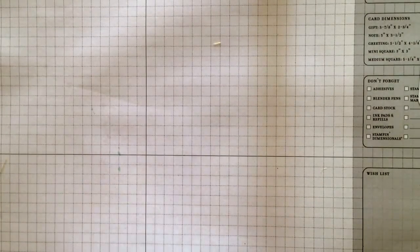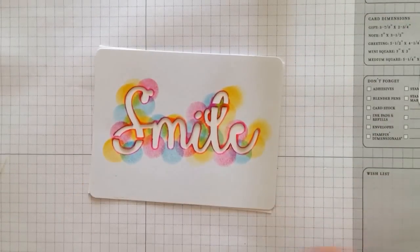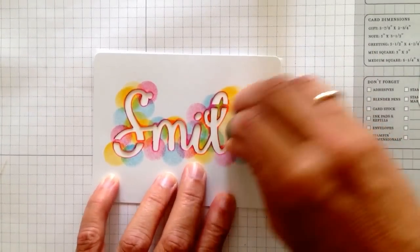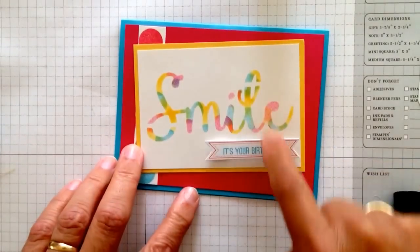So there are lovely cards in the middle, but I'm going to take — you get these pieces — and as you can see I have just taken other colors and with sponge daubers gone through and marked them wherever I want. When you pull it off you get a look like this.